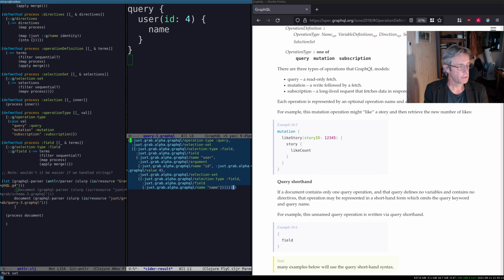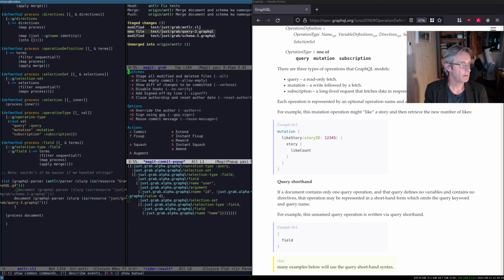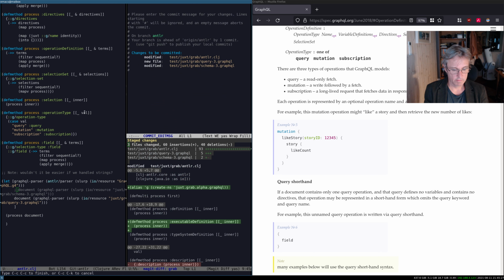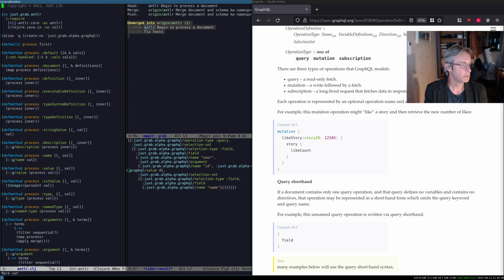Okay, operation type is query. That has a selection set of this stuff, and let's perhaps put a little commit in there saying that we begin to process the document, just so that we've got a checkpoint to move back to.